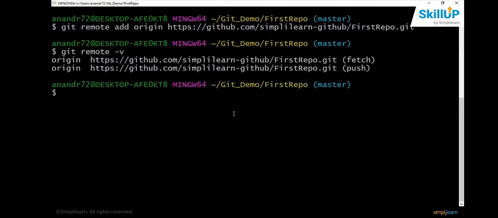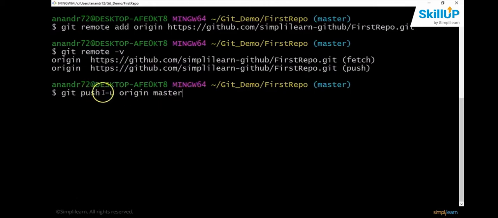I'm all set. I've got 2 commits in my repository. I'm done with all the changes. So let me try to push my repository onto the server. The command for doing it for the first time is git push -u, which is for linking the upstream: git push -u origin master. It links the master branch of my local repository with the master branch on the server repository.